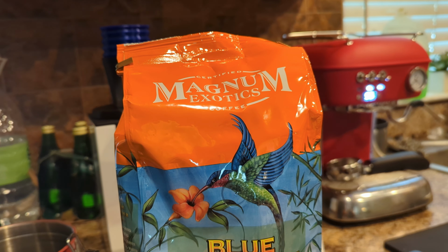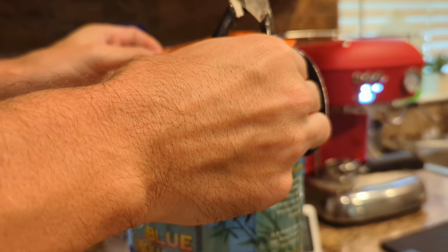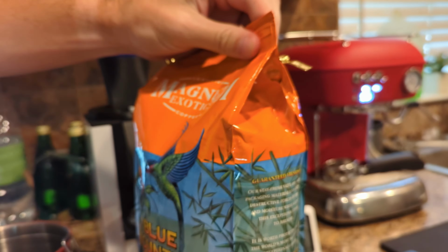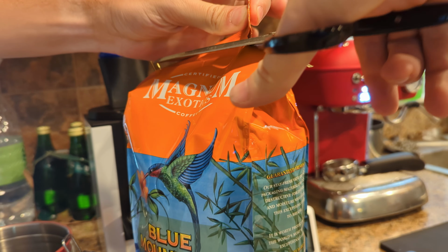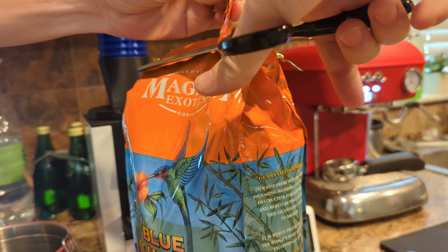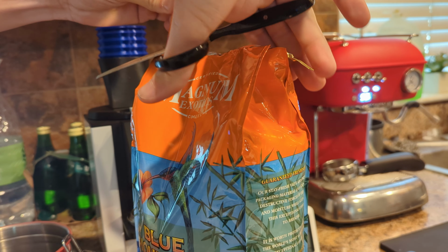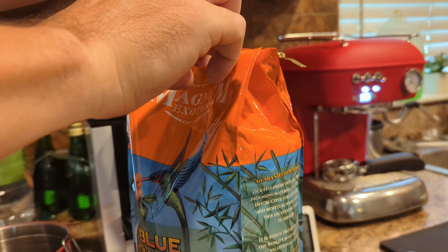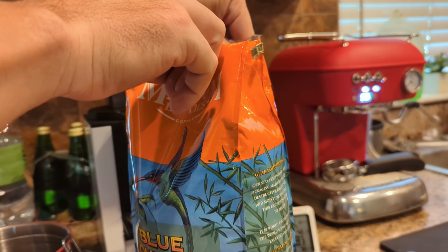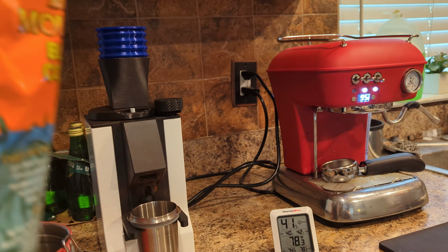First up, let me talk you through the methodology of this study because I tried to be very, very careful. The first thing to consider is what type of coffee I'm using. This is the Magnum Exotics Blue Mountain Blend. It's available at Costco. It's fairly inexpensive, and it's kind of a medium roast coffee. This is my daily driver. Not that anybody watched the video I put out about coffee, but this is what I typically use.